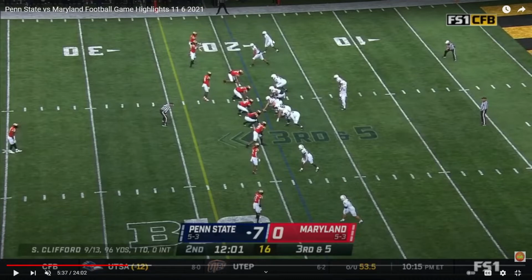The biggest thing Penn State likes are crossing routes and underneath routes, and this is a guy you're going to hear about a lot, number 5, Dotson. He's one of the best wide receivers in the Big Ten outside of Olave and Wilson, but he has extremely explosive speed, and you're going to see what happens when you don't jam him. And you're also going to see the type of concepts Penn State likes to run offensively.